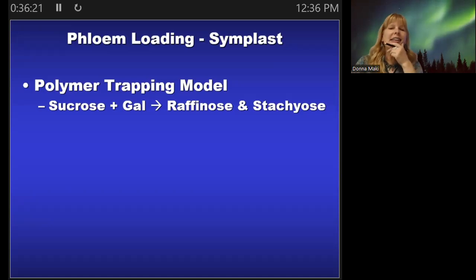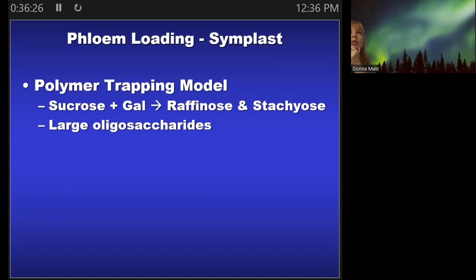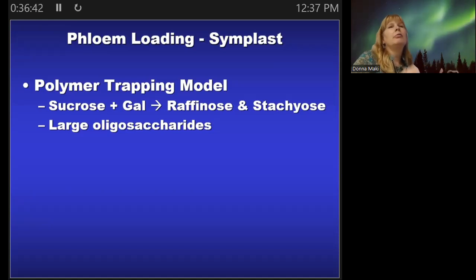And so they said, if you keep adding some galactose units, you would make that sugar molecule too big. And then it couldn't fit, even if it really wanted to diffuse back into the spongy mesophyll. Physically, it just couldn't do it because the plasmodesmata diameter would be too narrow. There, we're done.